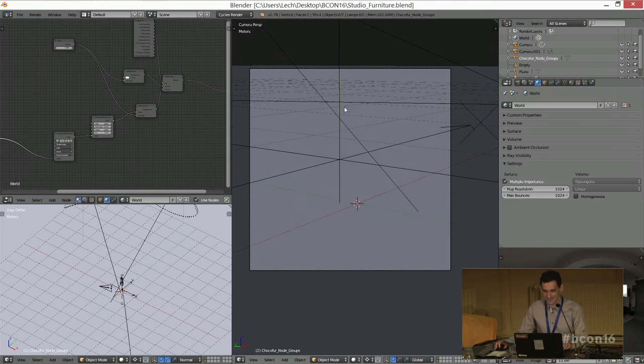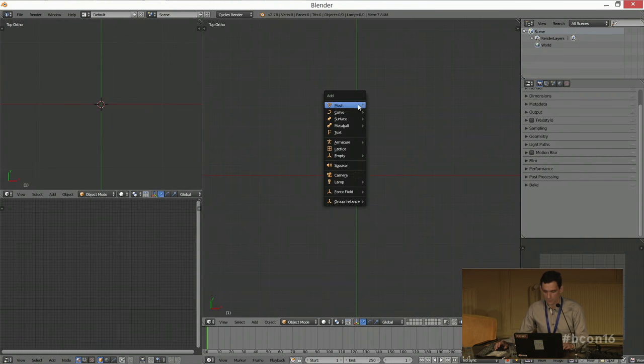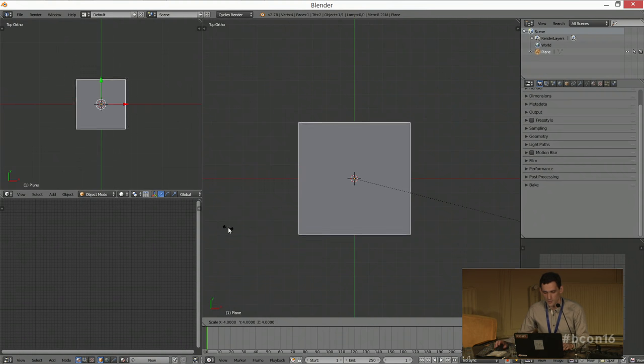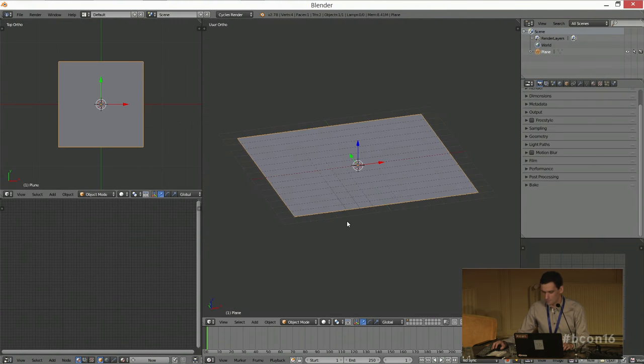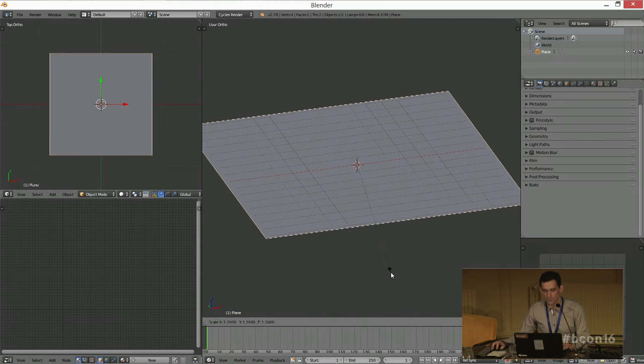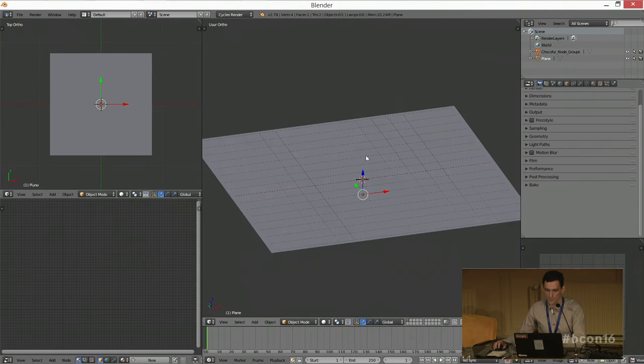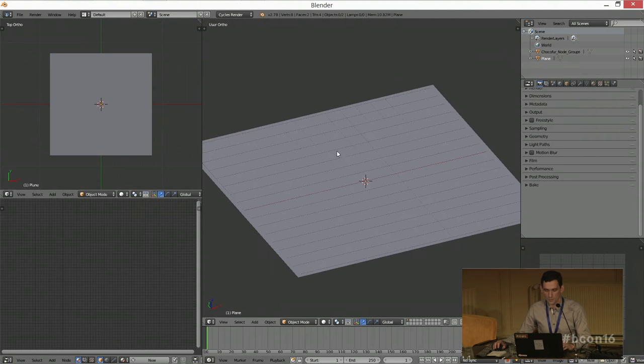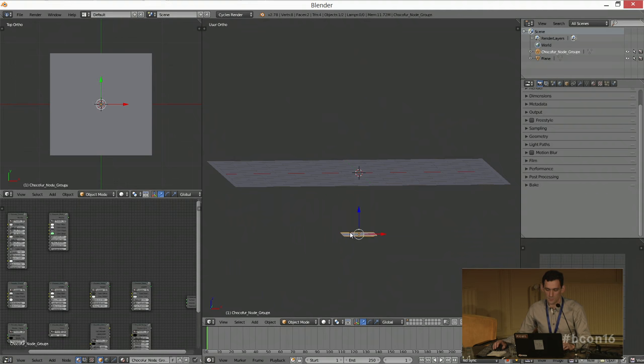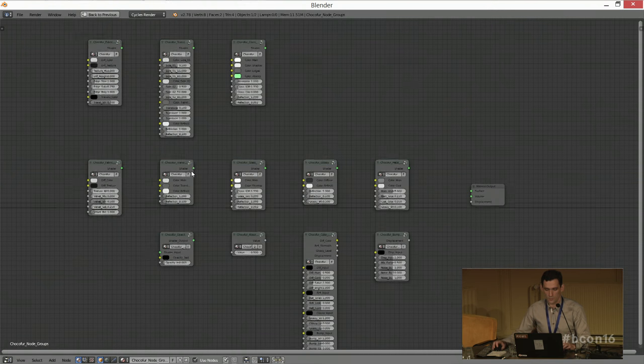So anyway, let's just start. I usually just start with a very simple plane, and that's it. But that's definitely not all. If I would have to recreate the studio I just showed you, I would start with a plane like this and add a shader library I've created, which is also available online. I won't be focusing on that right now. It's the Chocofur node groups. I just put it somewhere under the big plane, which is the center of the scene. And this gives me quick access to all the shader groups I use.